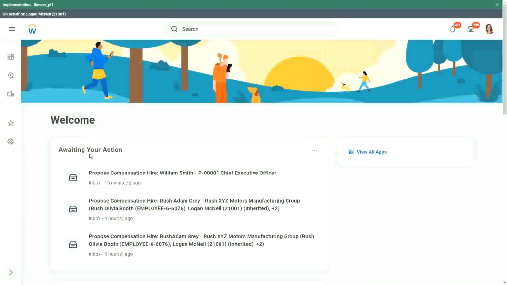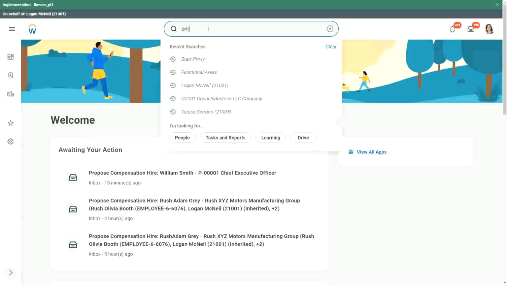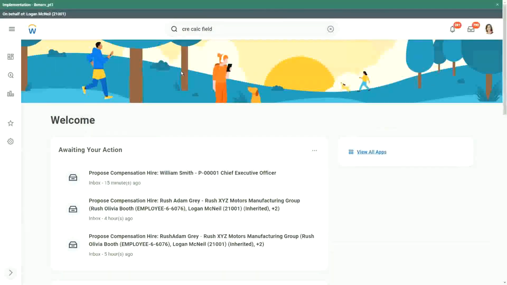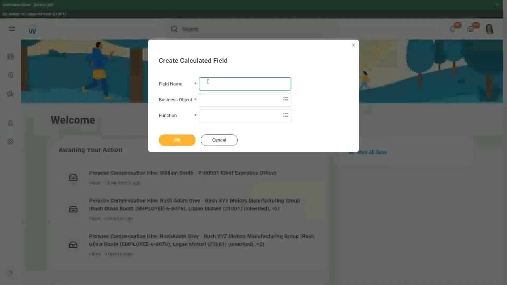How does the evaluate expression field look like? So for evaluate expression, if I just create a calculated field, let's say CFWW worker eval expression, just for testing.